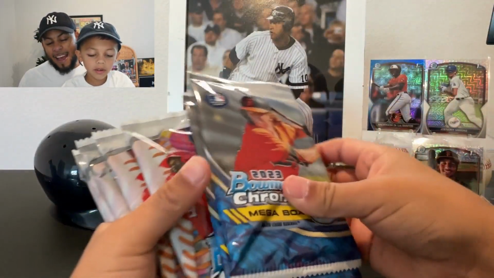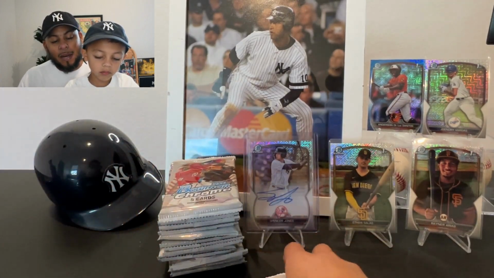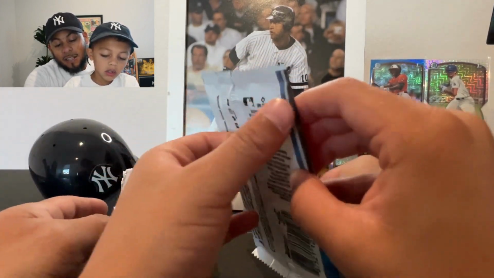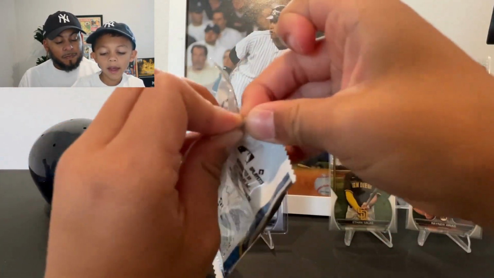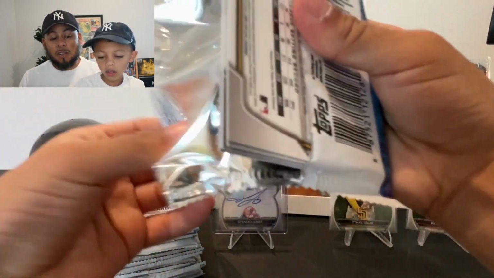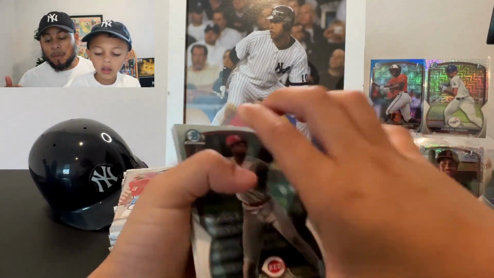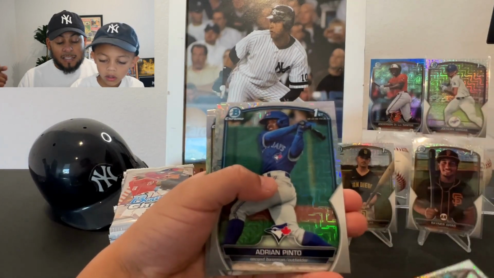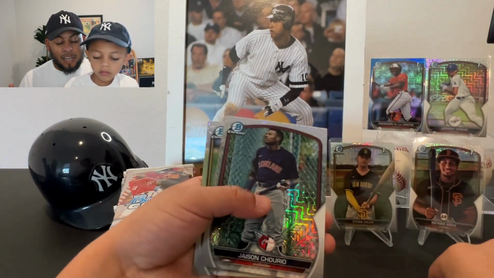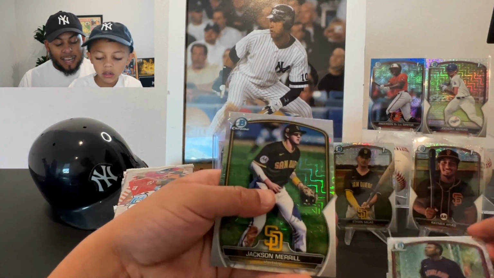Now I'm thinking about pulling a blue auto. Yeah, hopefully, maybe we could get another Ethan Salas in this box. Now you guys see what the value of these boxes is. It's these mojos. This one's a little bit heavy. And this is a retail product, right? So for the folks that haven't been able to open any hobby boxes and get any of those rookie cards yet, this gives them an opportunity. There's an Adrian Pinto, a Jackson Cheerio, and Jackson Merrill.